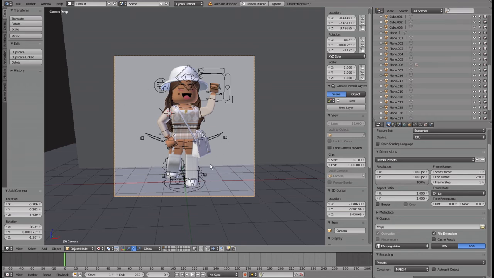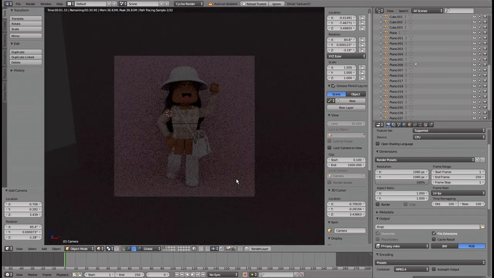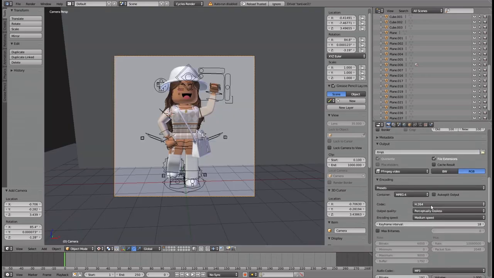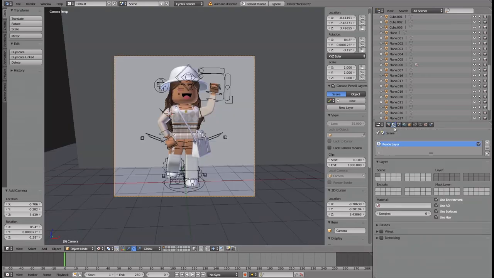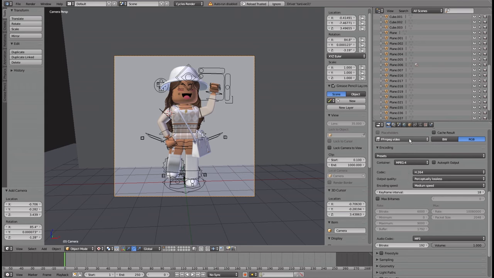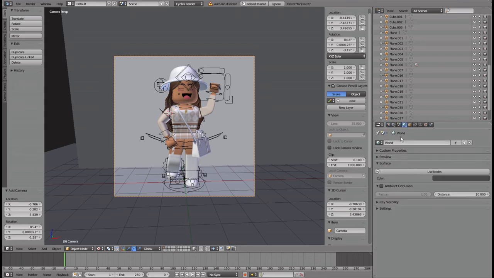So next we're going to do the lighting. To see how it's going to look, we're just going to click right here and click rendered. Okay, that's how it'll look after it's rendered. So it's pretty dark, and that's not what we want. So we're not going to be doing any advanced lighting. We're just going to click right here, this earth kind of thing, and then we're going to click ambient occlusion. It gives it just the basic lighting.